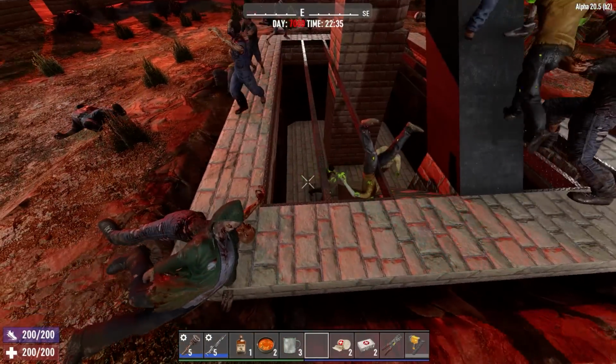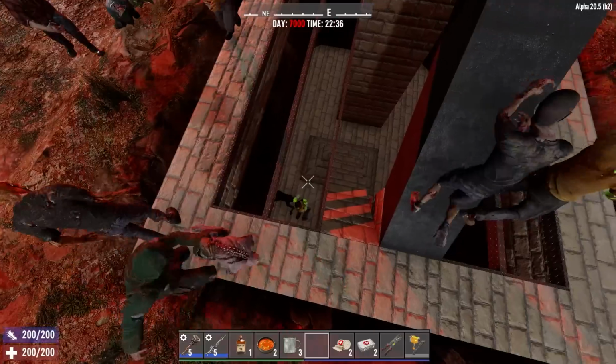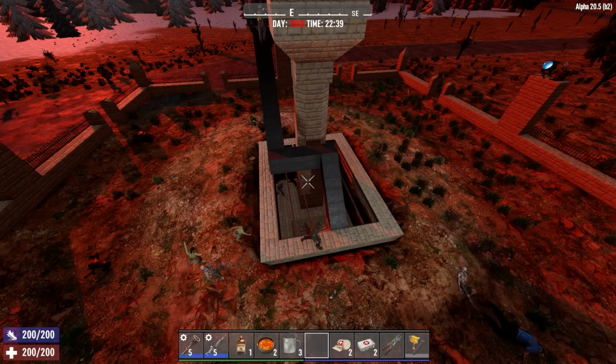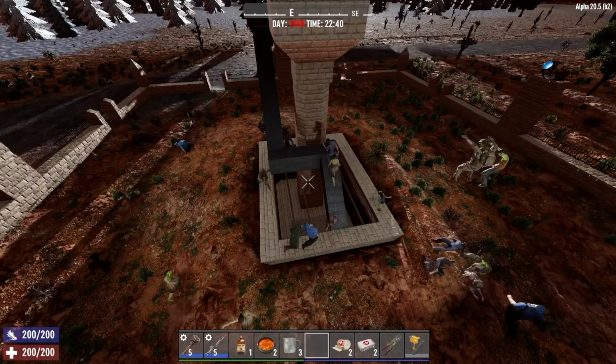We can also see down the bottom here that some of the zombies fall through the force field, and even that looks like that doggo's dead. So the fall damage is going to slowly take out the zombies, mostly the non-radiated zombies. Obviously the rads are going to regenerate their health while they run back up.